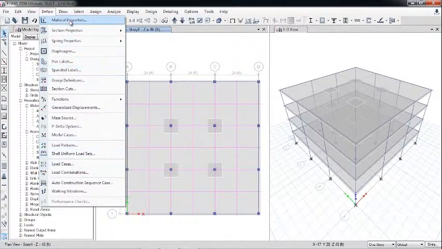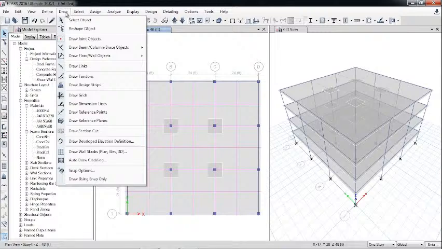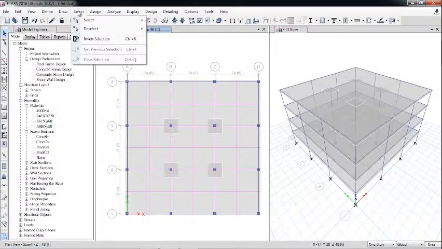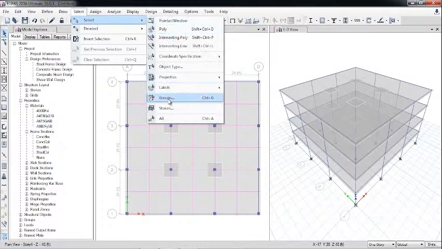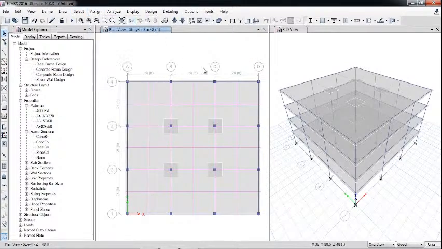Draw is for creating slabs, beams, columns, walls, etc. A small select toolbar is also here, and the main one is present here. Assign is for boundary conditions, spring constants, and all these settings.